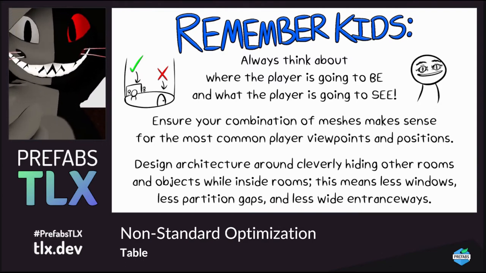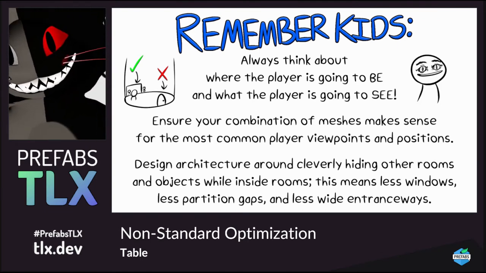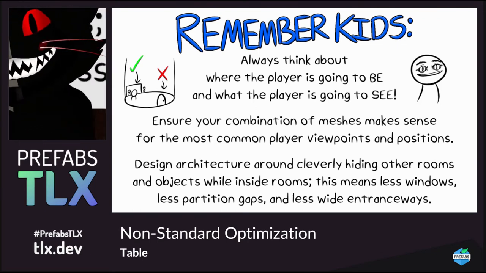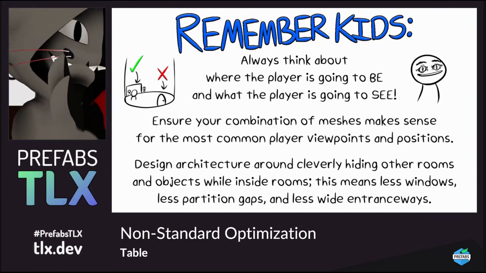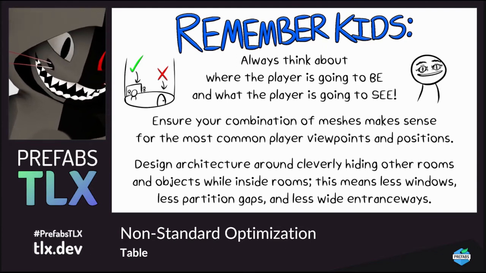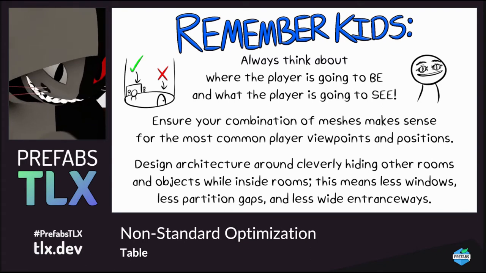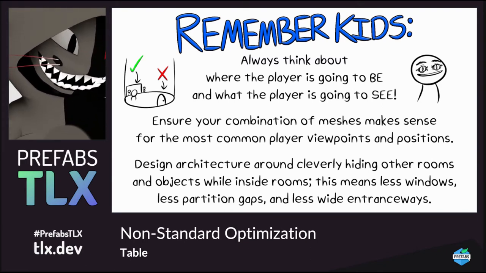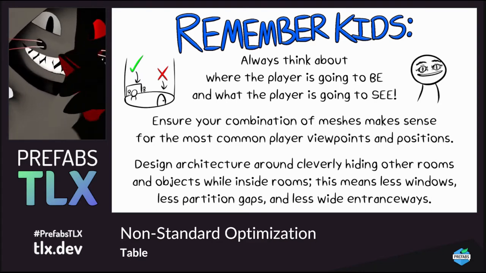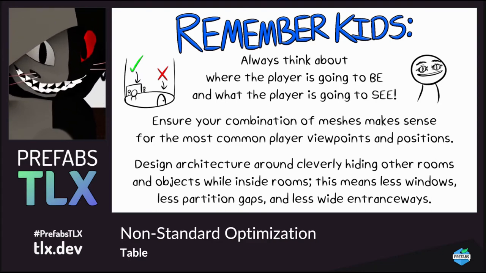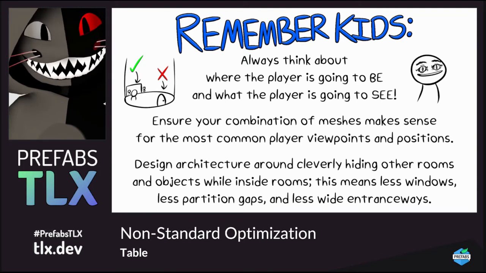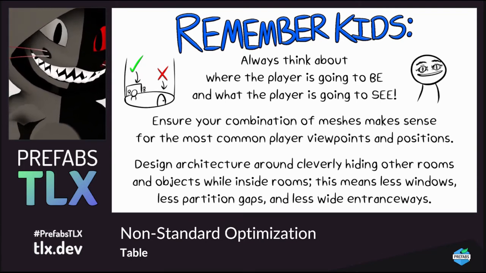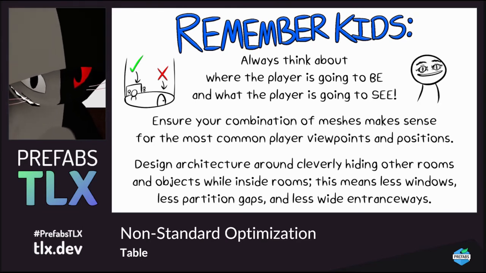Everyone's going to sit toward the mirror. Everyone's going to go where the most obviously enjoyable objects are. If someone thinks, oh, this is a pretty view, they're going to sit by the pretty view. Optimizing your content around knowing where the people are going to be, what they're going to see, and what usually is being shown to them is everything, especially if you're making worlds that are not just one hangout room. I am not talking about worlds that are one hangout room. This is very much a big world thing.